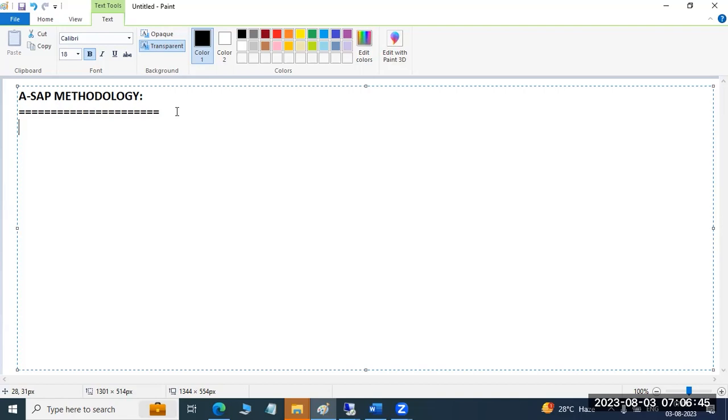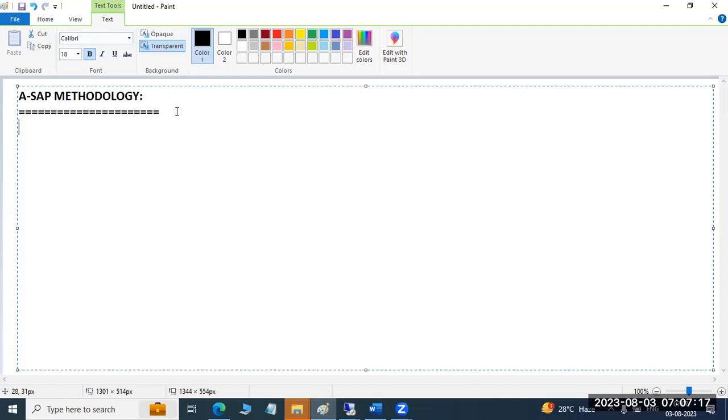There are some phases while following the SAP methodology. SAP methodology is a standard, recommended by SAP only. That's why I mentioned it as a standard SAP project preparation and system implementation method. Using this methodology, we can prepare our projects, plan developments and go-live activities. All these things we can plan.